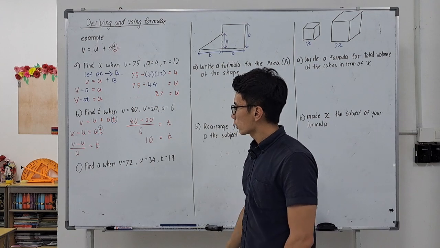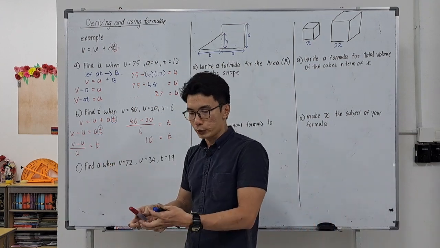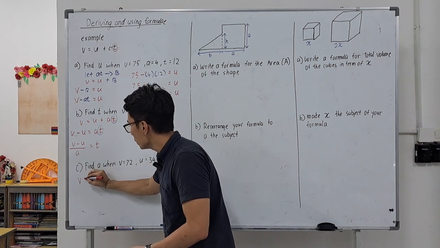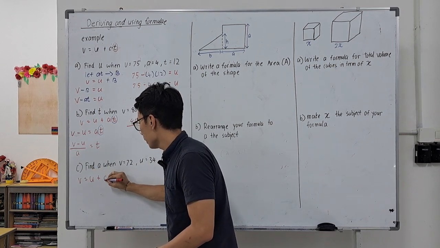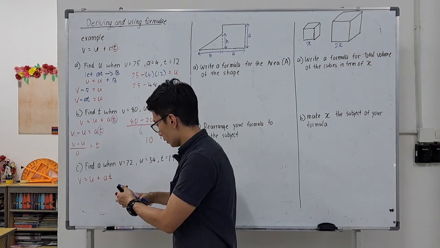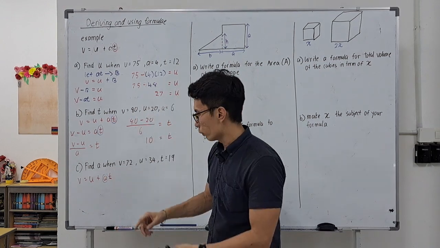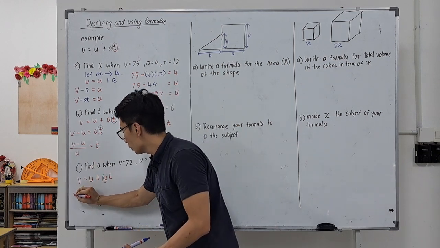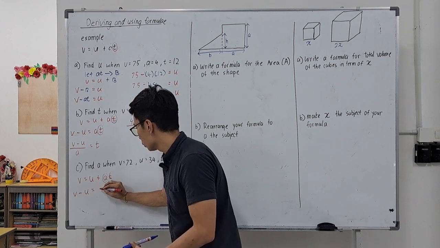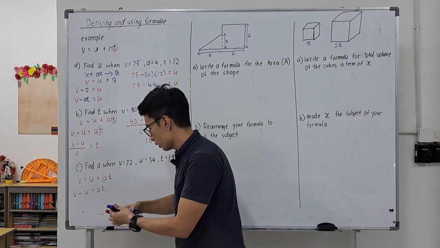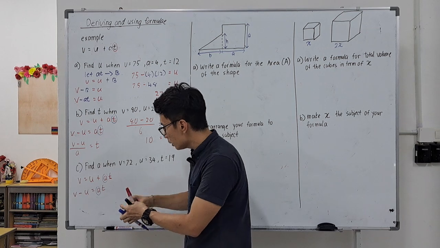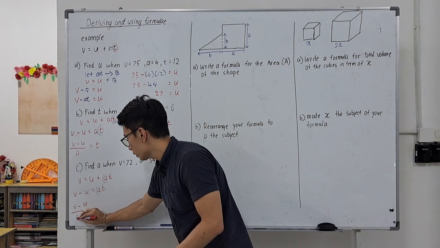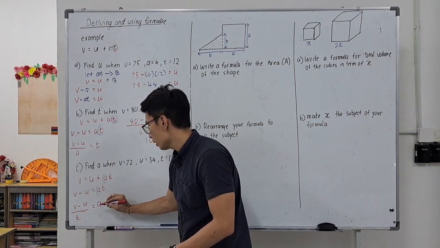So the last one over here is going to be very similar. I'm going to make A the subject right now since they asked us to find A. My formula that we are dealing with is going to be V equals to U plus AT. All right, and since I want to make A the subject, once again, I can't move this one, but I can move this one over here. So that's going to give me V minus U, which equals to AT. And since I want to make A the subject, I'm going to move T right now. So it's going to be V minus U, everything over T, and that's going to get me A.